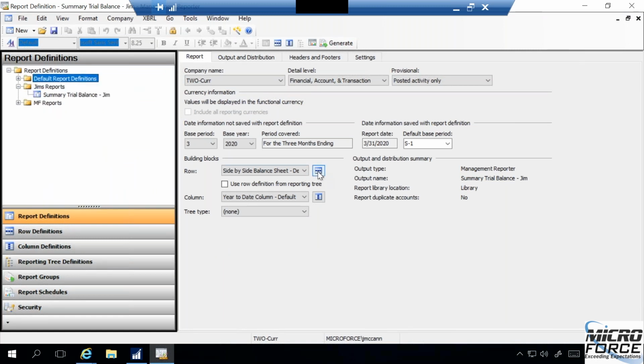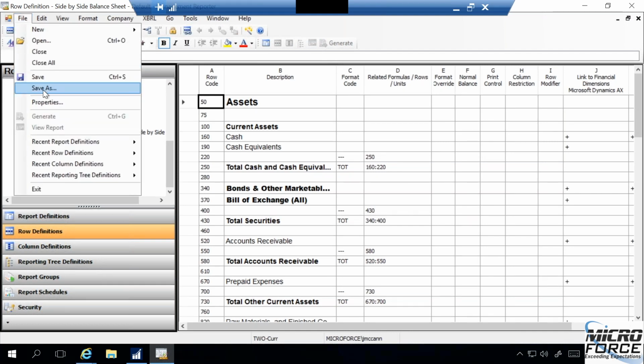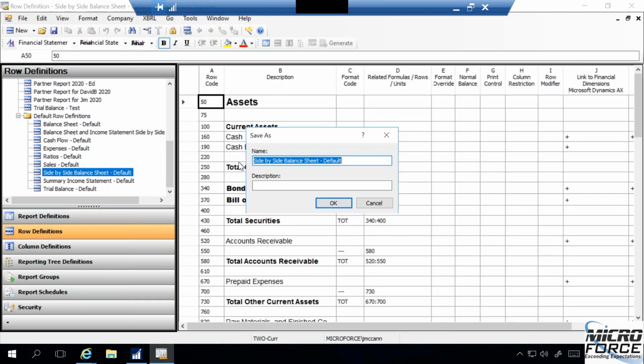Now also do that with your rows and columns. I did it with the report definition, but if you have a favorite row or column that you don't want corrupted, do File, Save As, make a copy of it, give it a new name, and then use that for your new version of your report.